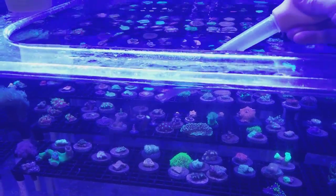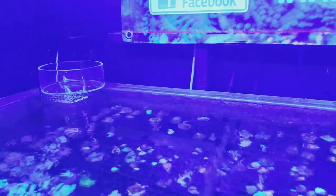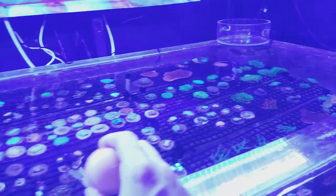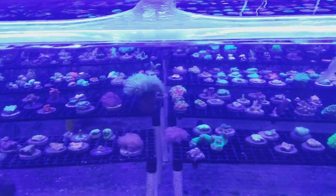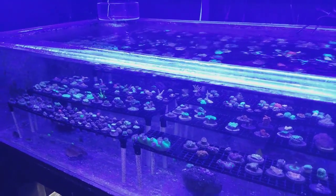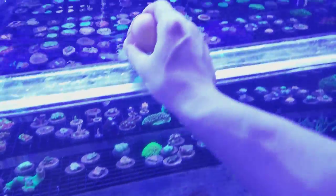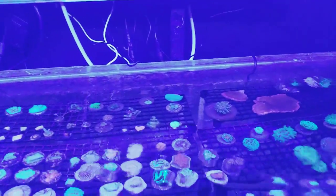I did slow down the return pump so I don't waste the food by just pumping the water out, but I did keep the currents on so the pumps inside the tank will keep circulating the water, giving all the corals time to collect the food they need without the water just turning over and going back to the sump to be filtered out through the carbon reactor. That's also one reason why you want to turn off your skimmer when you're feeding — it's good practice.